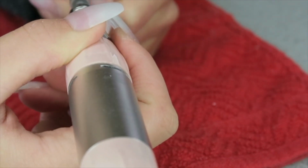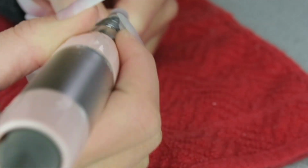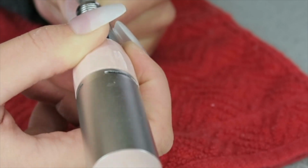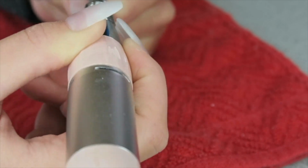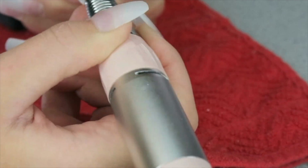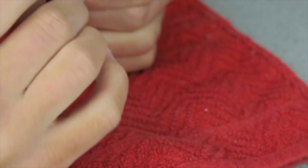I'm going ahead and grabbing my nail drill again, and I'm starting down by the cuticle, kind of in that roundish area. You want to make it into like a C shape and then bring it up along the edges. And then you can run through the top just normally. This is just going to help you get the shape.